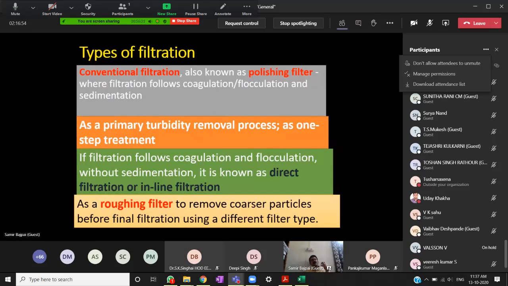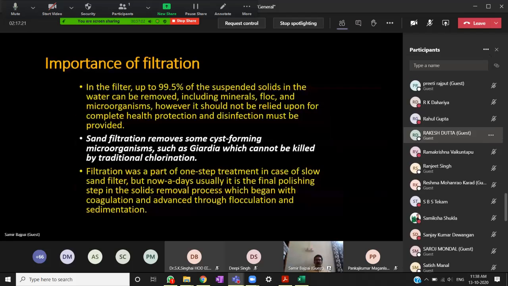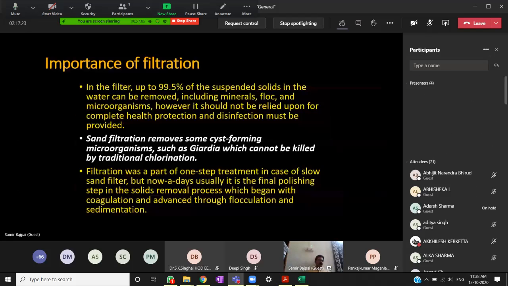Sometimes your water may be very contaminated. It has a lot of solids, particularly in the case of surface streams nowadays. So what we do is provide a filter which has a large media size, having larger pores, and this slightly removes the suspended solids. It is known as a roughing filter. So based on your requirement, your raw water quality, and the particle characteristics present in water, you go for selection of different types of filtration. So filtration is very important. If you are operating your filter well, you get rid of a lot of impurities, and you generate very good quality water.